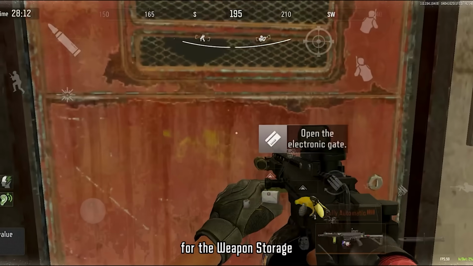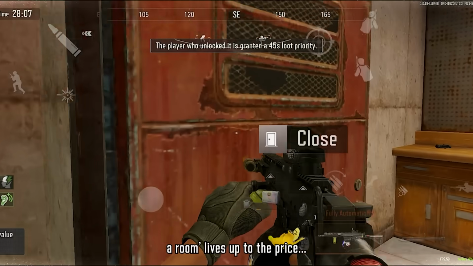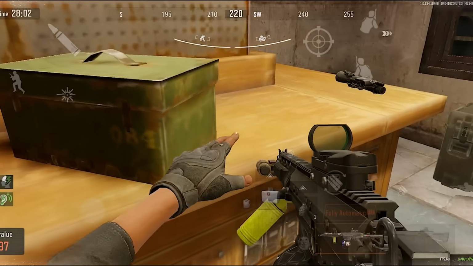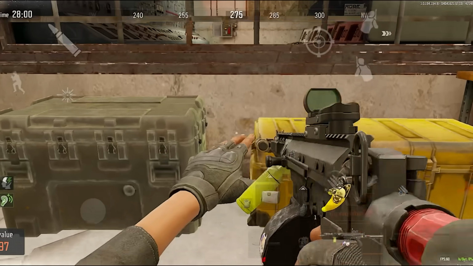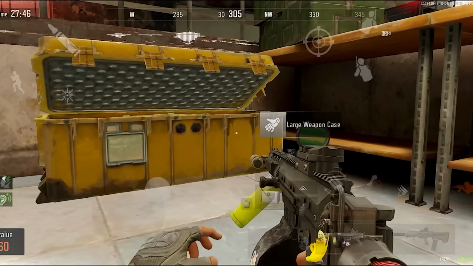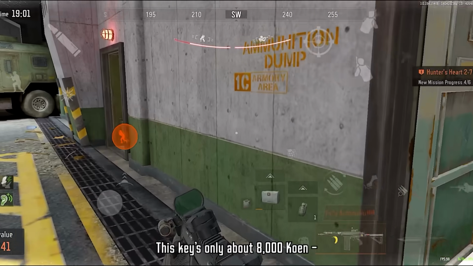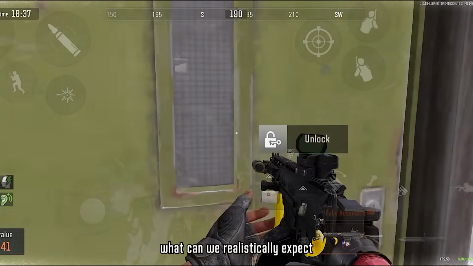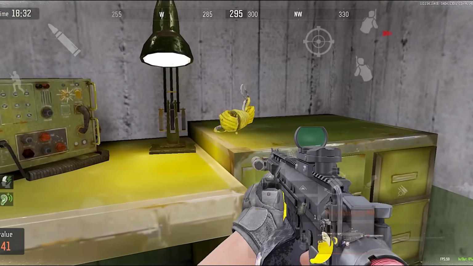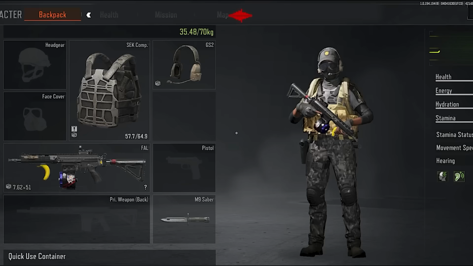Alright, time for the weapon storage keycard. Over 200,000 Koen. Let's see if this room inside the room lives up to the price. I love. Now for the equipment room. These keys only about 8,000 Koen. What can we realistically expect from one of the cheapest keys in Armory? Okay. A safety cord. Take it.